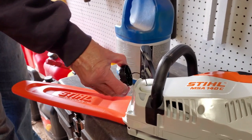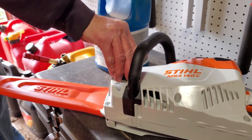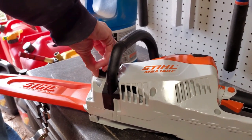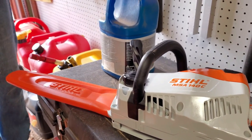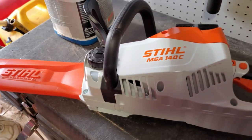So we got all of our bar oil in. It's a small little tank. Our concern now is, we'll check the manual for this, how long does it last? Does it last the whole battery? Does it last half a battery? Is this something we just have to keep an eye on? But we'll check the book and see if they give a time recommendation for refilling the oil.